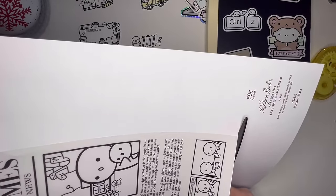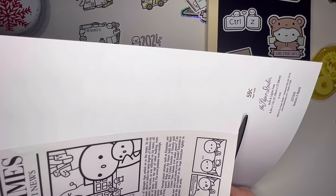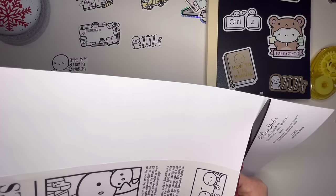Stationary problems. Who just sneezed? Because it just squeaked. I think that might have been Bo. It squeaks. He's so small still.